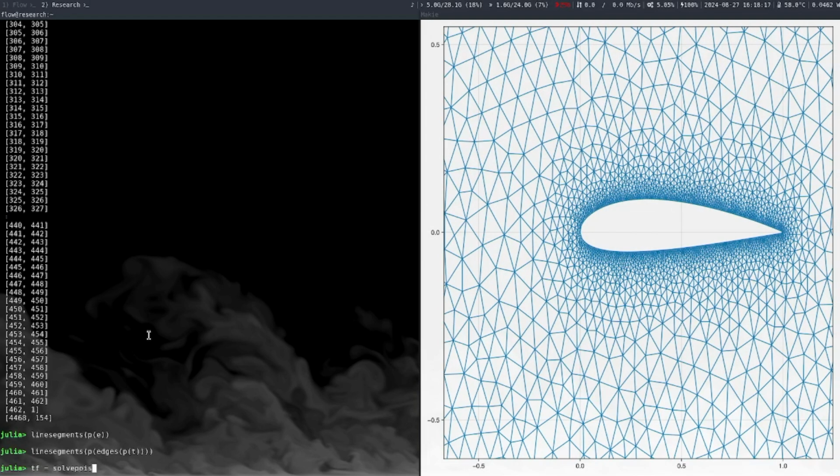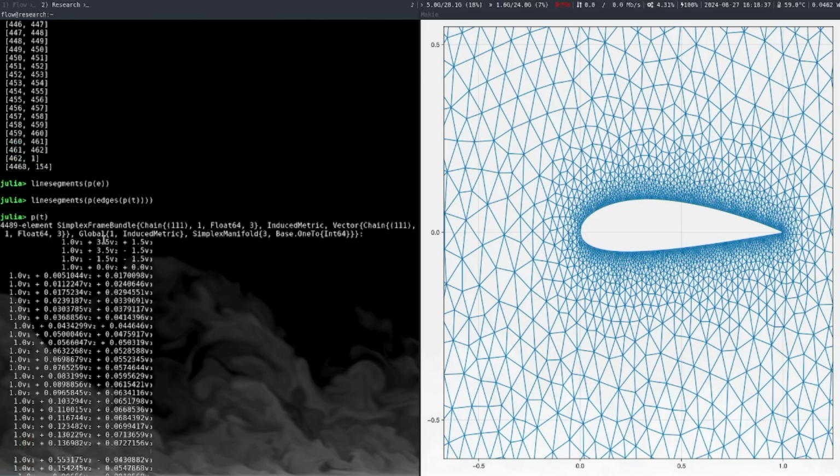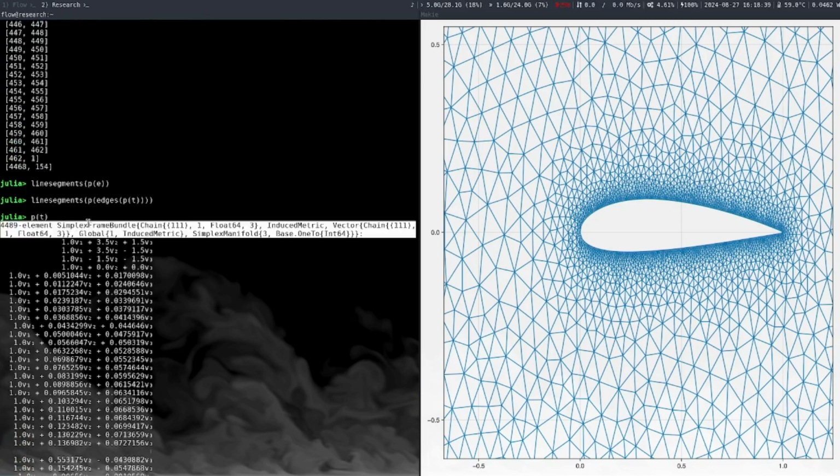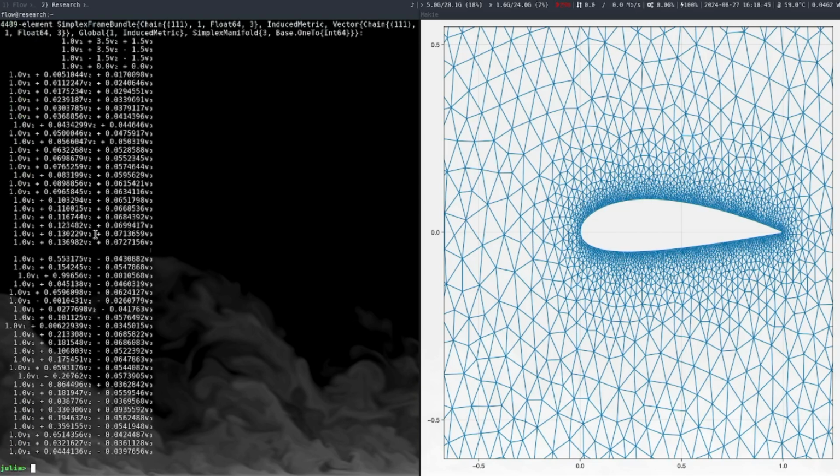And then we can use this Poisson solver, for example. So what is this? What P of t? This command here generates basically a simplex frame bundle, which is a fundamental aspect of what I'm working with.